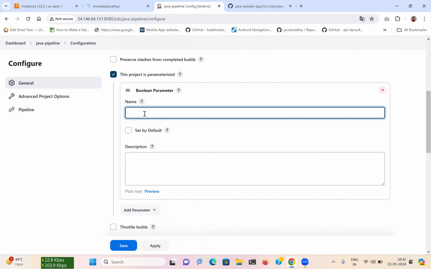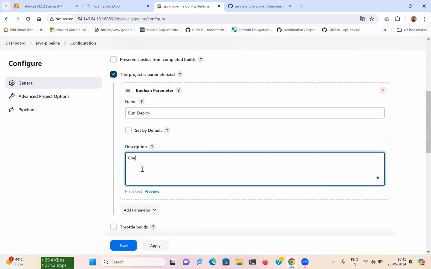Now we need to give it a name. Let's say I am creating a parameter to run or not run the deploy stage.